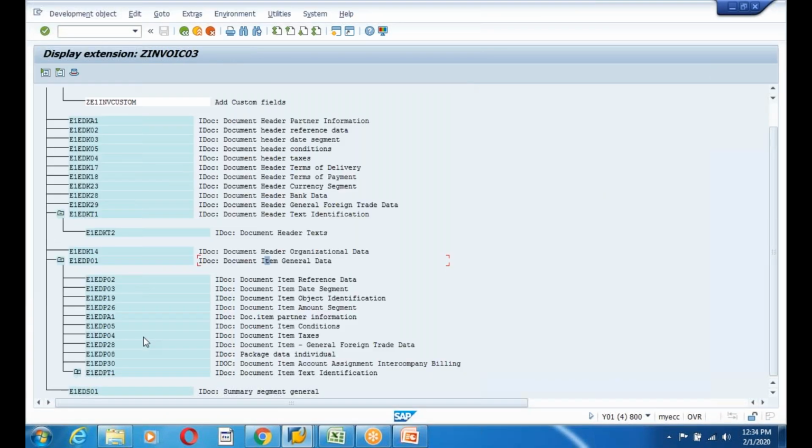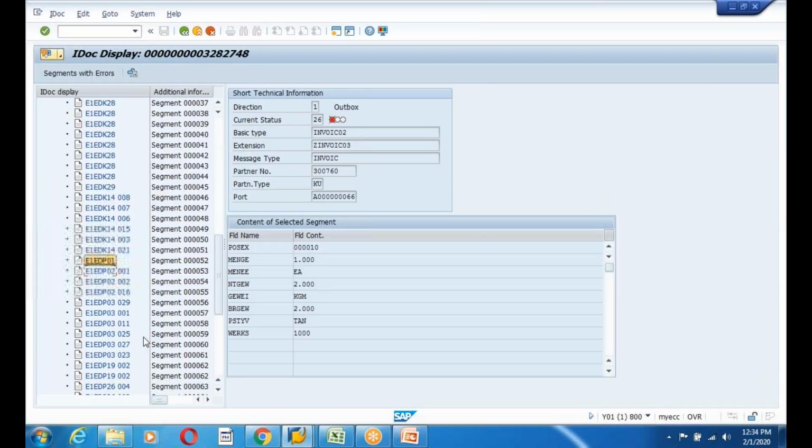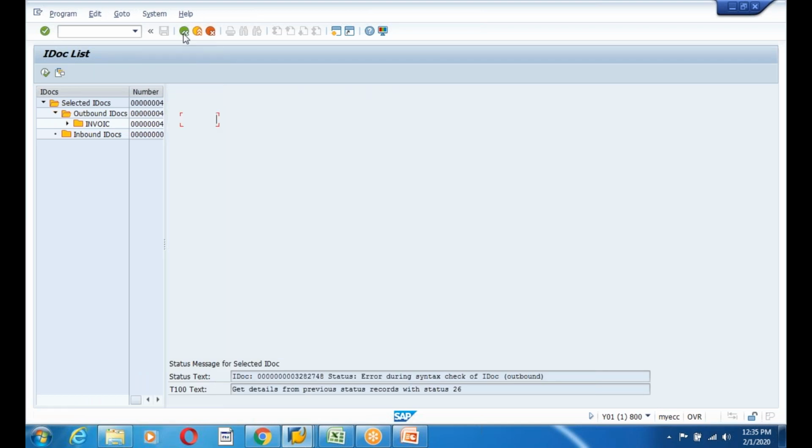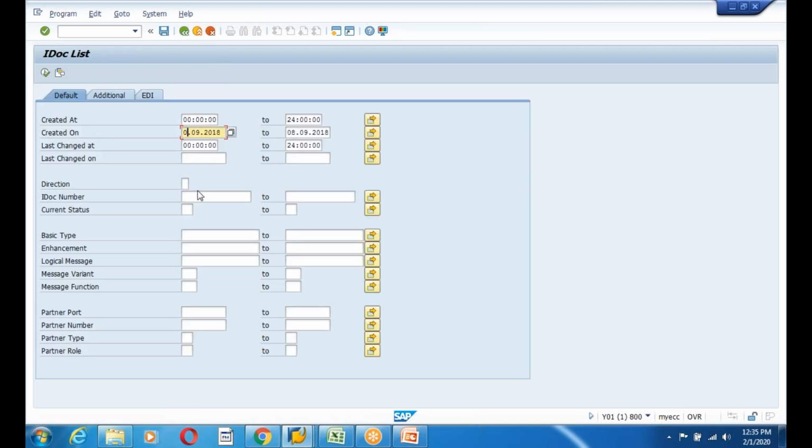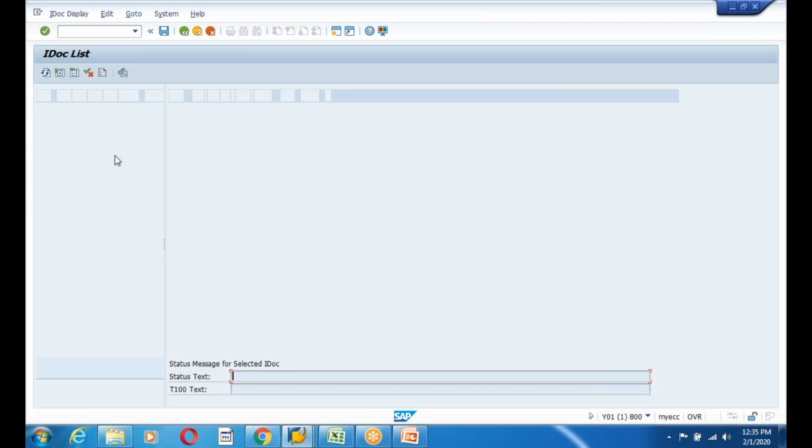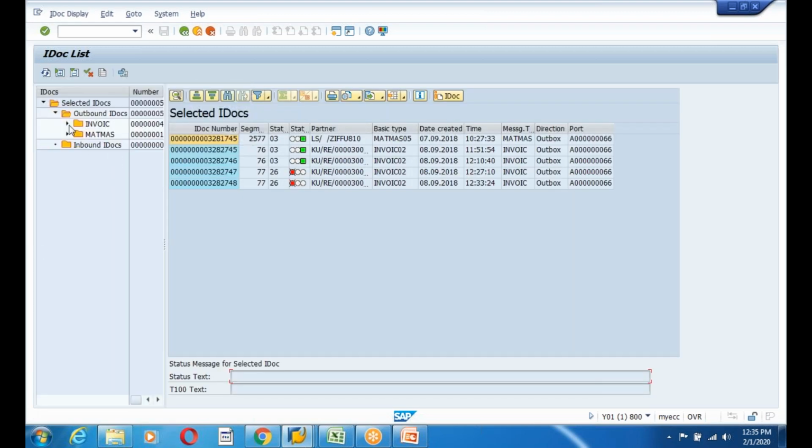Even EDP-T1. I think yesterday we generated delivery records. Nice, so we'll see the delivery records. So invoice delivery we also generated yesterday.